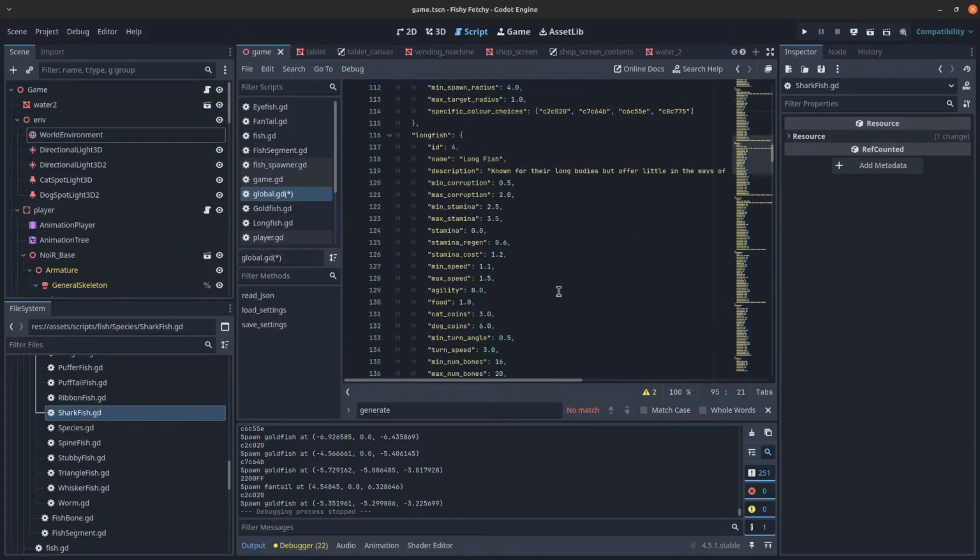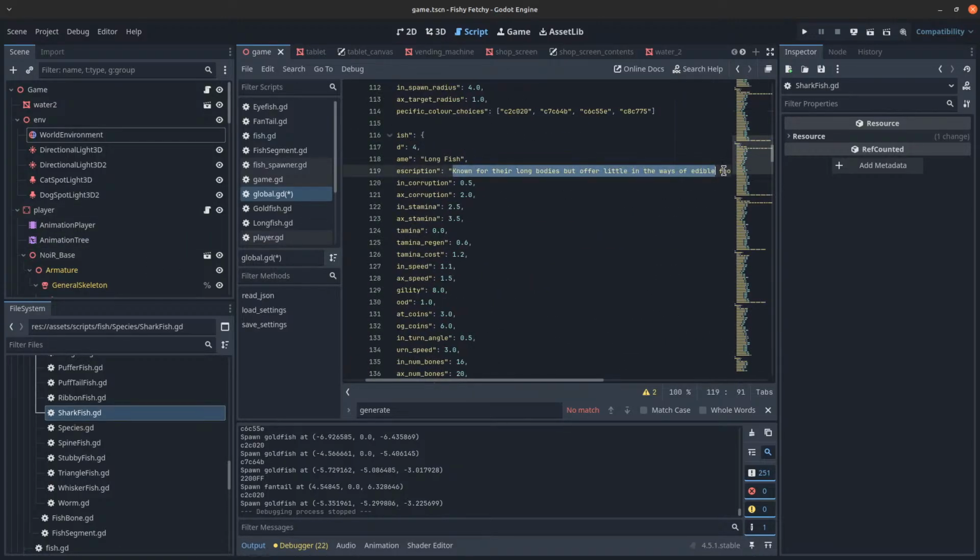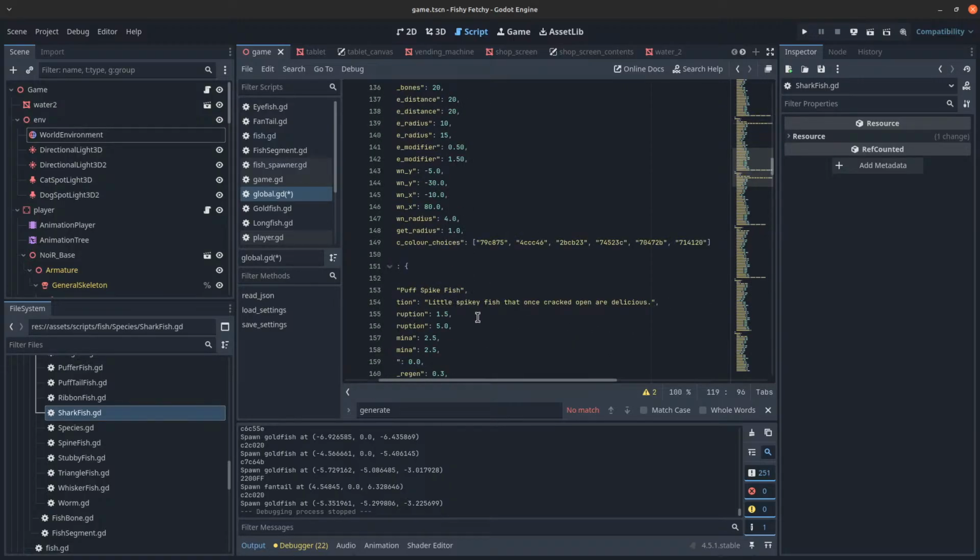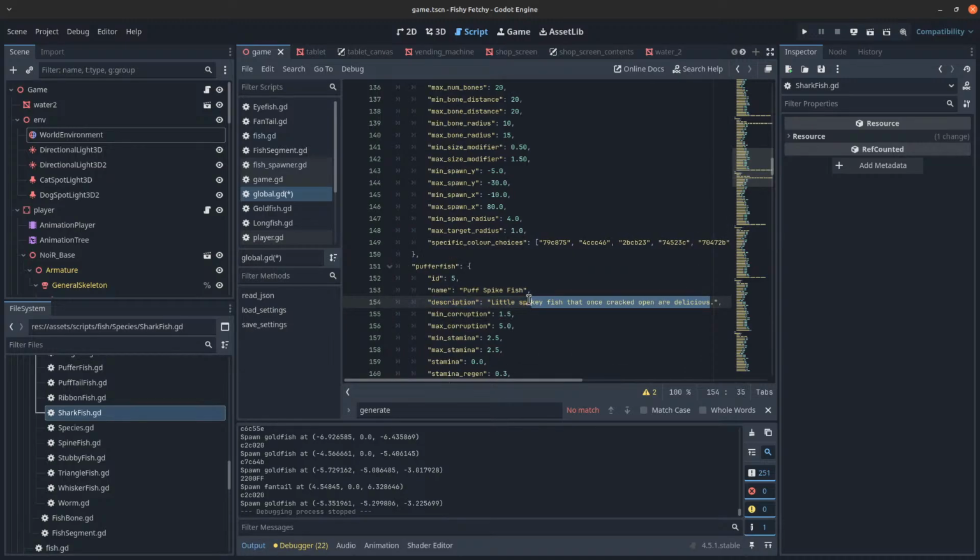Sure. Longfish. None of their long bodies, but offer little in the ways of edible food. That's fine. Their spikes are deadly, but their innards delicious.